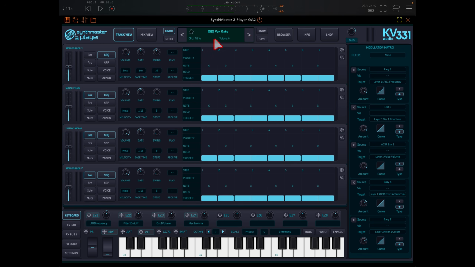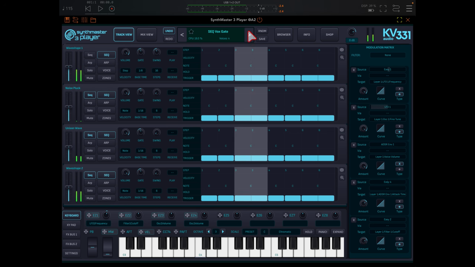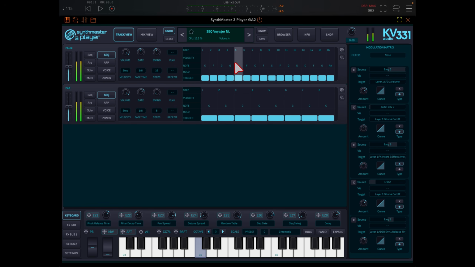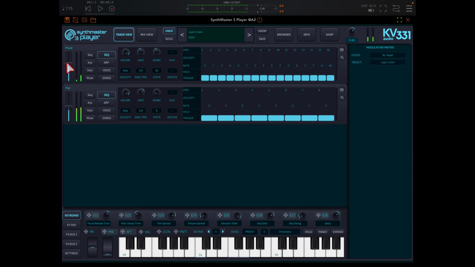And then I can go back to my box gate. And this is a massive one, so there's 4 or 5 in here. And then our Voyager one, which we'll take a look at because it's perfect for this. So what we have here, we have a sequence going on and we have a sound. If I turn the sequence off, we just have two sounds. It's kind of obvious, right?